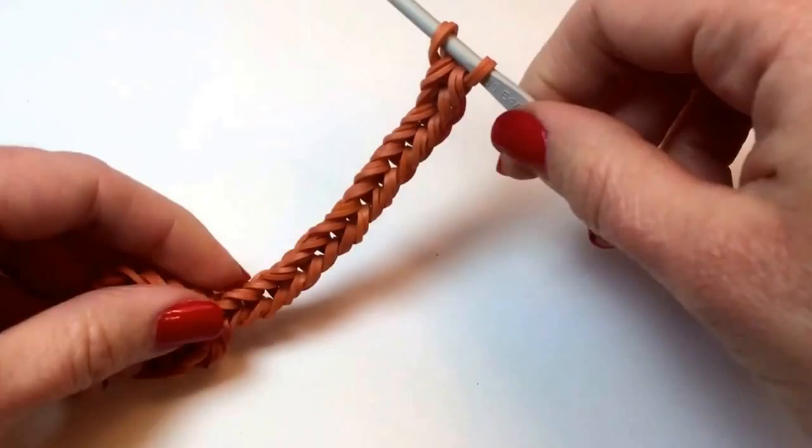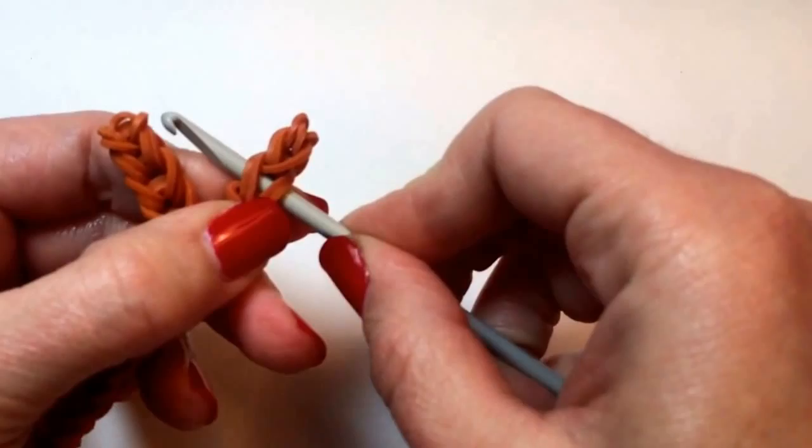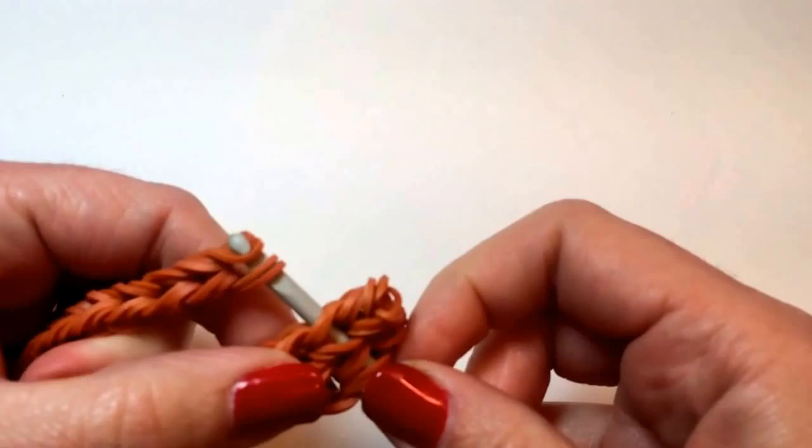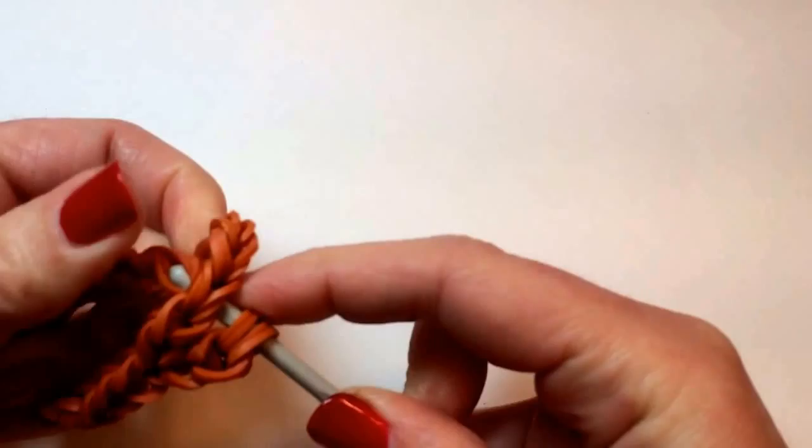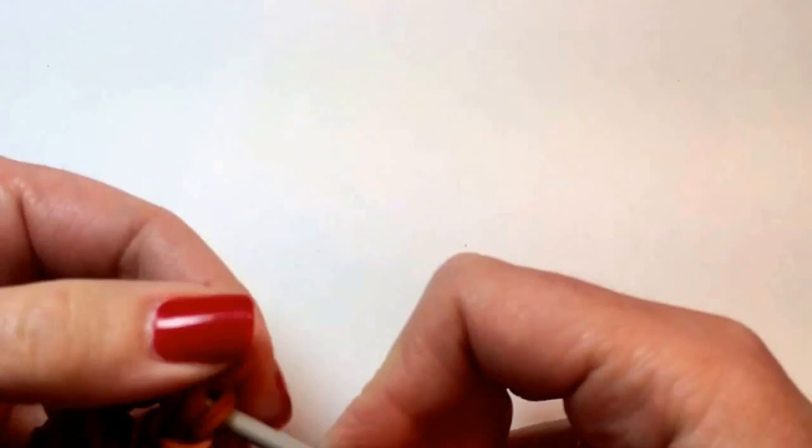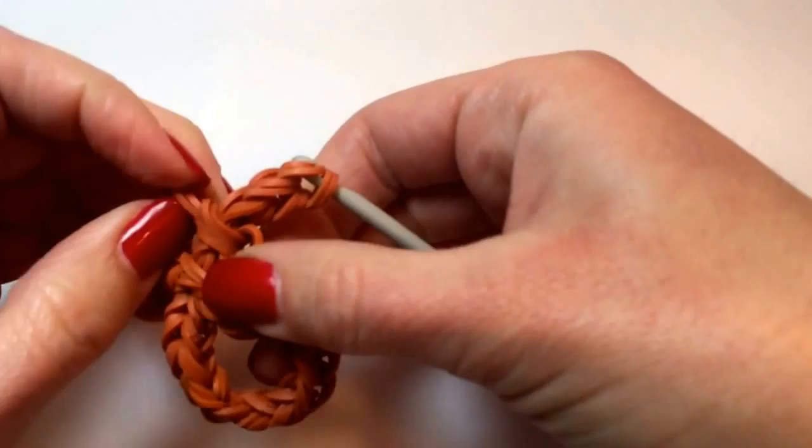We're now going to take our hook out and bring our hook around and in through the second loop on both sides. Then we're going to come back to hook this side again and pull straight through. There's one side. And the other little, this is the hardest step of your pretzel, keeping all those on there. There we go. Pull it through.